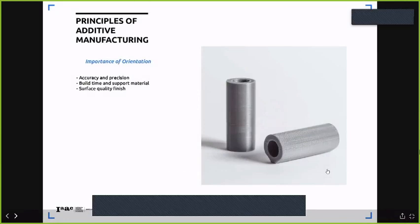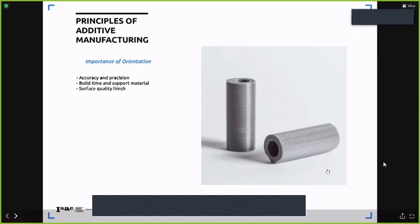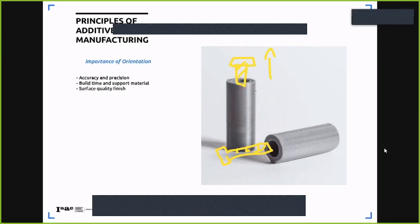As prints are weaker on the Z-axis, it's really important how you arrange your part when you want to produce a structural part. For example, this is a little nut, because we want to put a screw inside. Okay, we put the screw. The screw is going to pull in this direction. This object has been printed using the Z slices in this direction, and this one in this direction. Which one will be stronger? This is a question. Both opinions. Actually, this one.